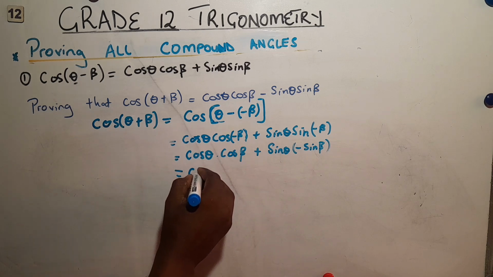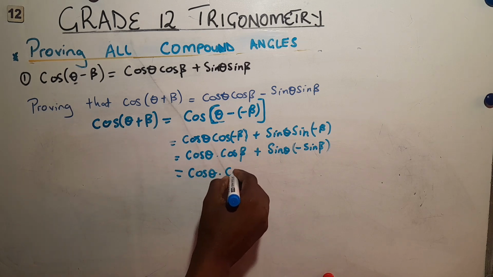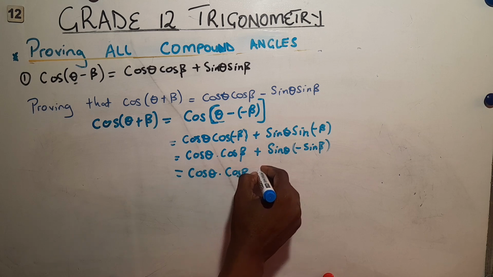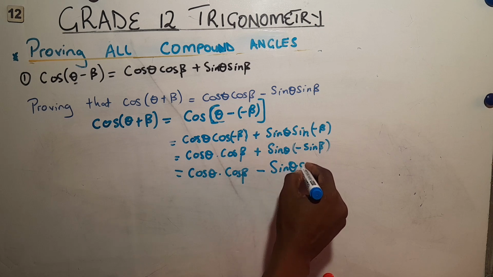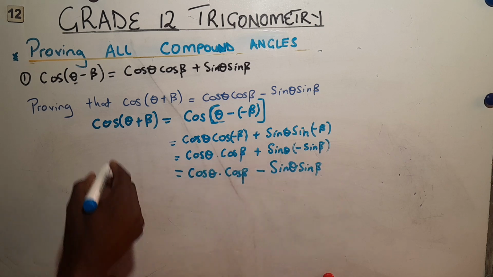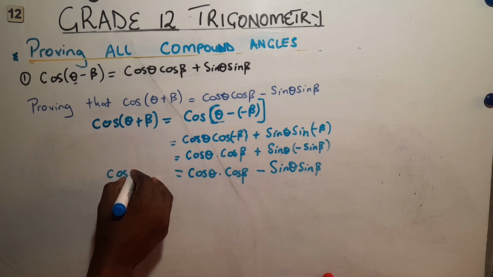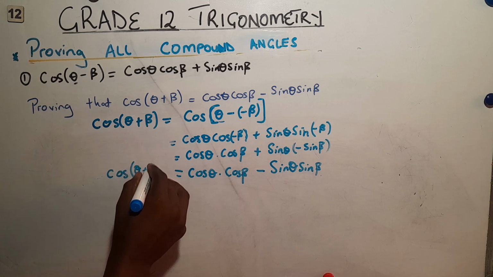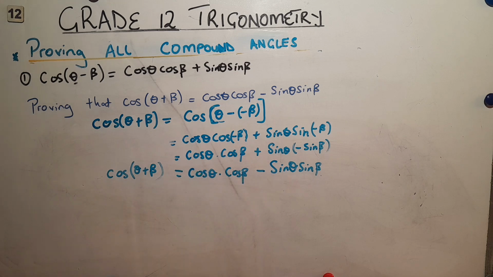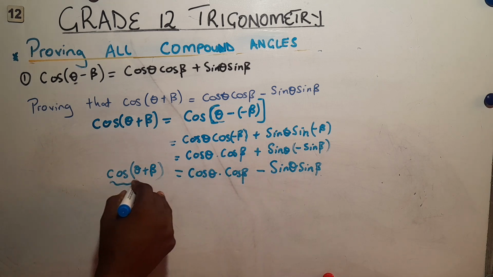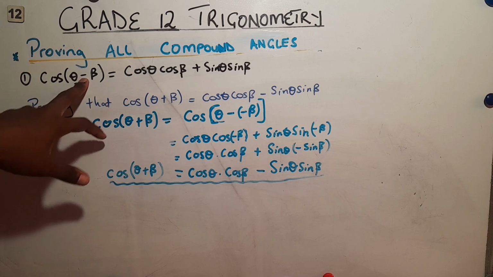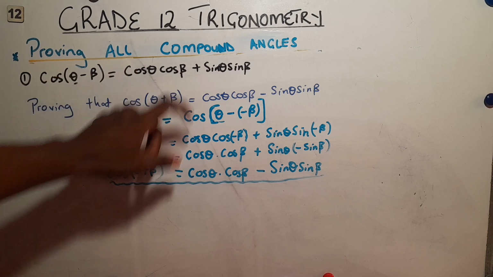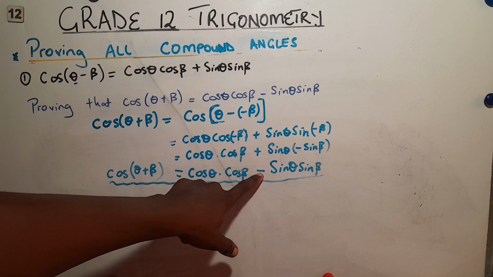So lastly, this will mean that our cos of theta multiplied by cos of beta, this negative and this will give us negative sine theta and then sine of beta, which makes this our cos of (theta plus beta) being the same as that. So this is our second identity now, right? So this is our second compound angle. So the compound angle where there's a negative there with cos, here it will be a positive. Where there's a positive there with cos, there will be negative.